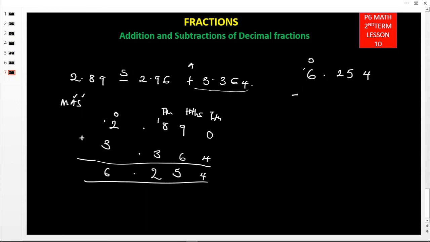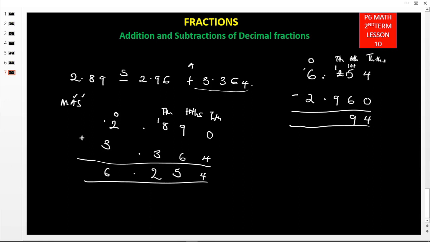So this is under ones, then this is under tenths, then this is under hundredths, now this is under thousandths. So take away now 2 under ones, then 0.9 under tenths, and 6 under hundredths. So this 4, we give it a 0 as the place value to keep the place value. So 4 take away 0, we remain with the 4. Then 5 take away 6, this is small, so we regroup here, we remain with one group, we bring a 10. So this 10 plus 5 gives us a 15. So 15 take away 6, that is 6, 7, 8, 9, 10, 11, 12, 13, 14, 15. So we remain with a 9.